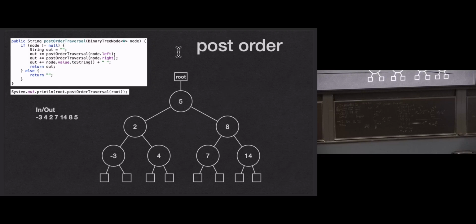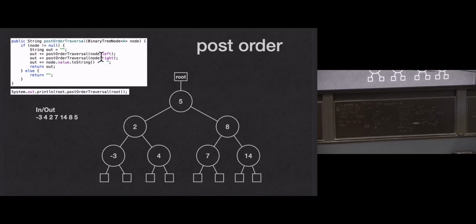For a post-order traversal, yes. Because it's going to make these both recursive calls before it visits the node itself. In this case, on this node, it'll make the recursive call to 3. 3 is going to make 2 recursive calls, both of null, so they don't do anything. And then visit 3, -3.